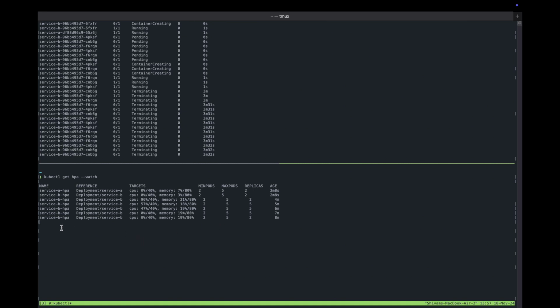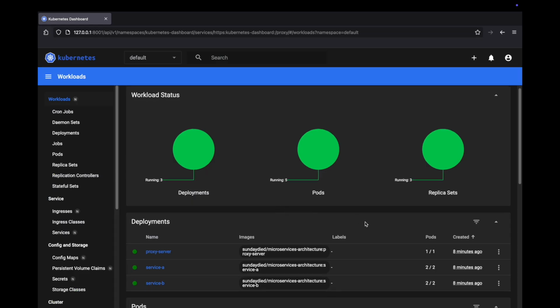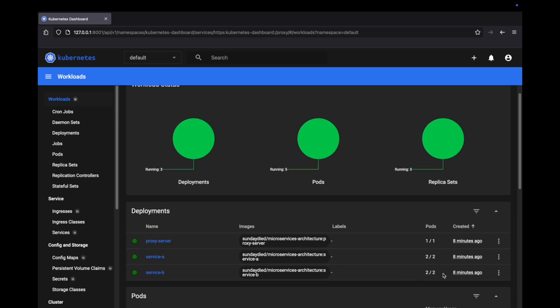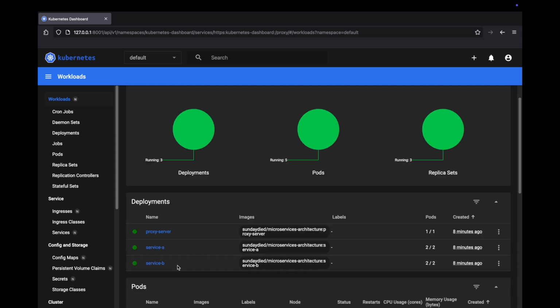Now we are back to the original state where we started. Back to the dashboard, as you can see, we are back to the original state we started and only have 2 pods.